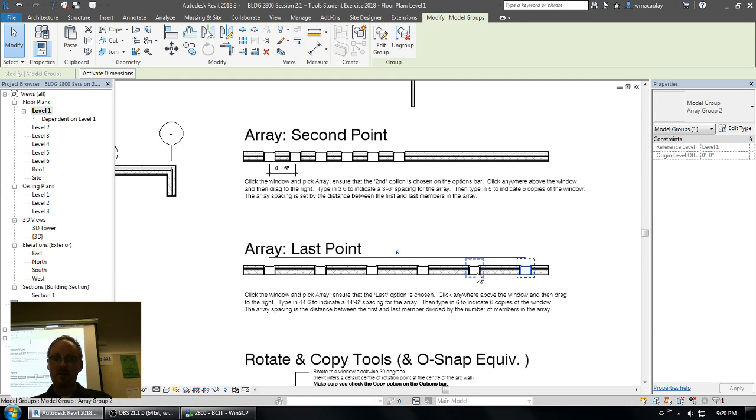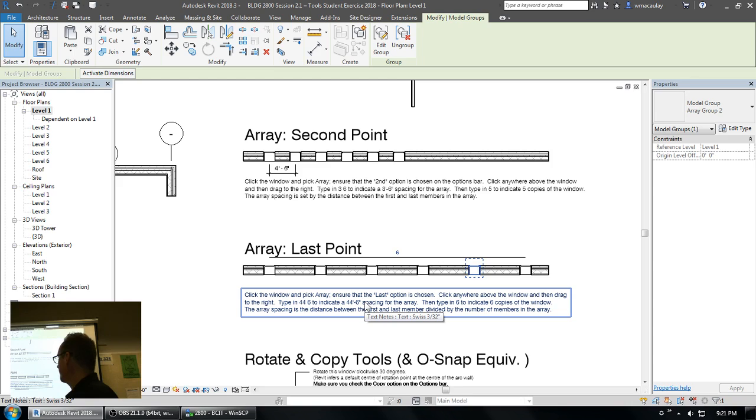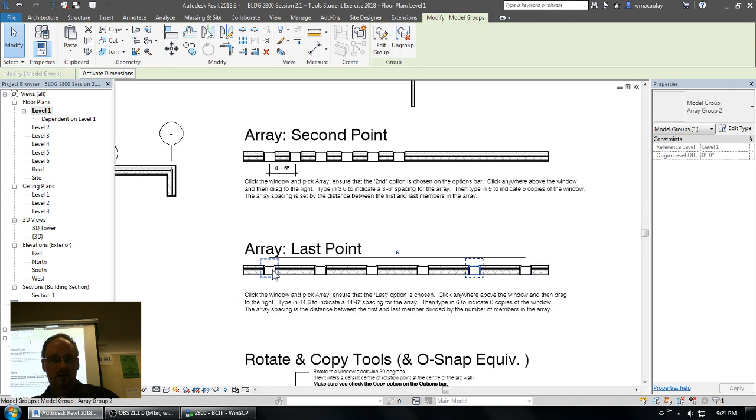So each time you click on one of those members in the array, it's part of what's called an array group, and you can see the number will be displayed above the array, so you can change the number of objects in the array. Now, if you're kind of done with the array and you don't want to see that little dashed box around the objects anymore, just Control select them all. So I'm holding down the Control key and I'm picking every last one of them.